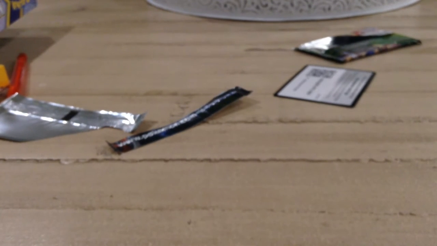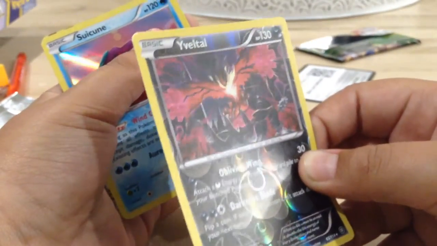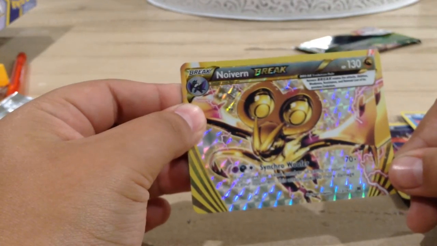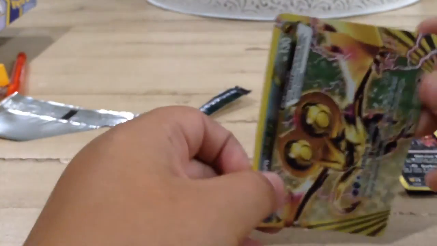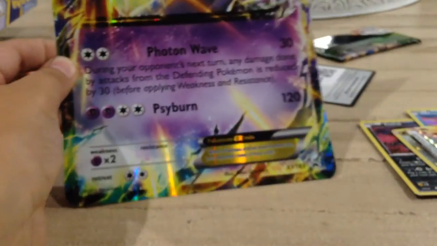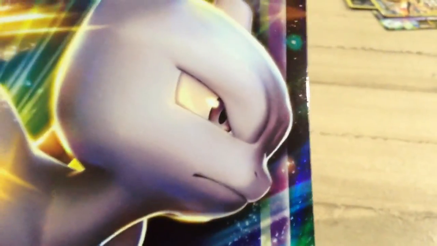Alright, so guys, this is what happened. So we got, I'm not even mad, a Mewtwo EX, a Yveltal reverse holo, a holo, I think, and then a Suicune reverse holo, and then we got a Nuvreon break card. And then I forgot to show you guys this. We also got the promo card, that's huge. Promo card Mewtwo EX. And then we have the Mewtwo right there.